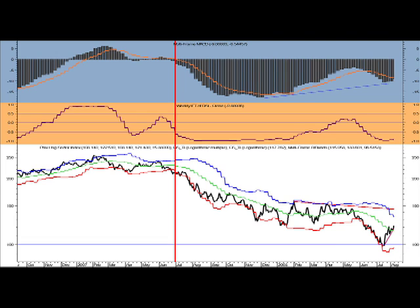The weekly inverse Fisher transform with the RSI, which is the orange box in the middle there, suggests it's very, very early to go into this. And the red line across the middle of the chart, the sell signal, is where the weekly MACD went negative. Clearly it hasn't gone positive yet, so it is a speculative rally, but one which should indicate that it's possibly oversold, and trying to find a level at the 150 level, I would suggest, before we find out where it's going to go.